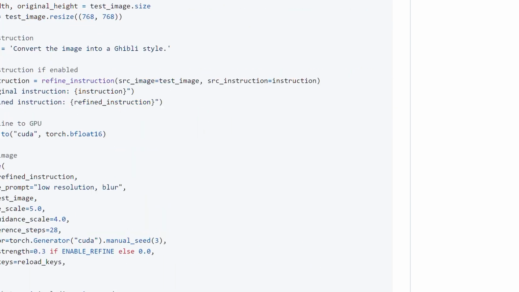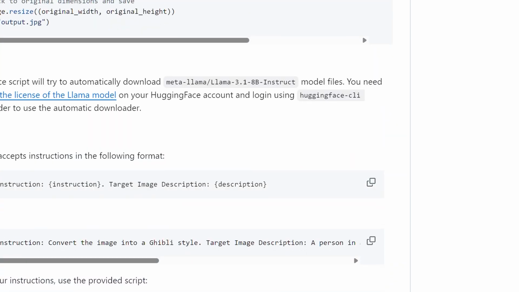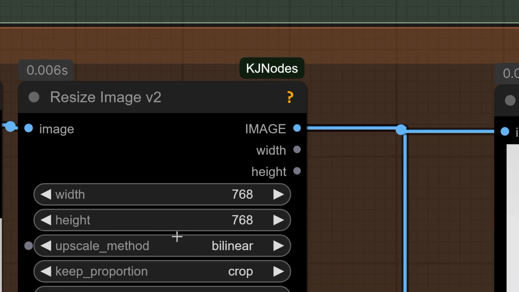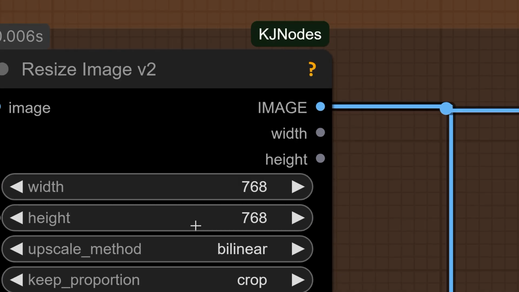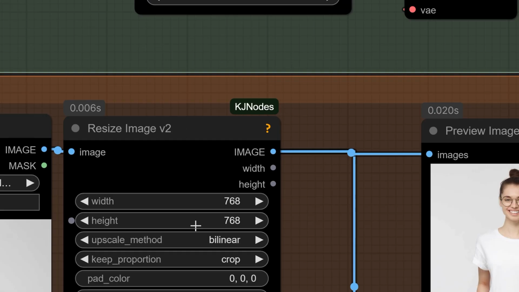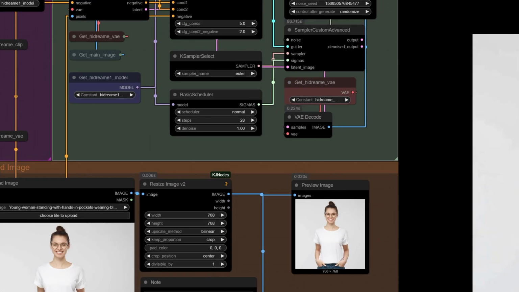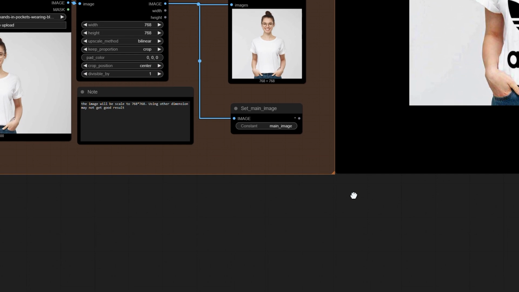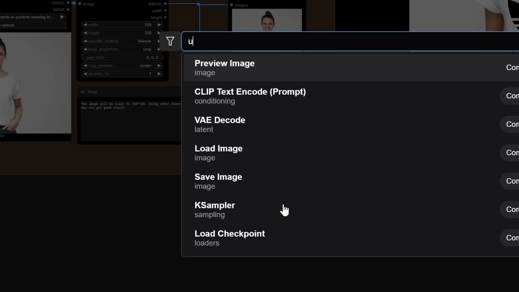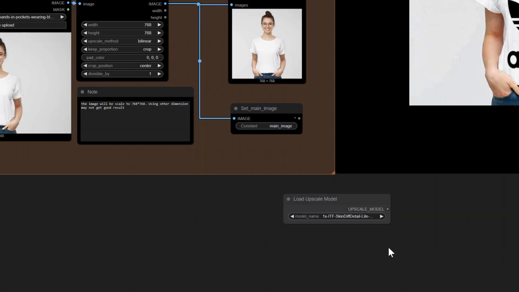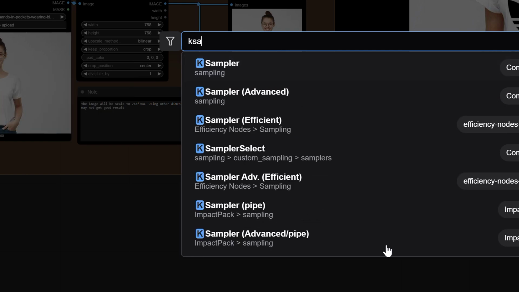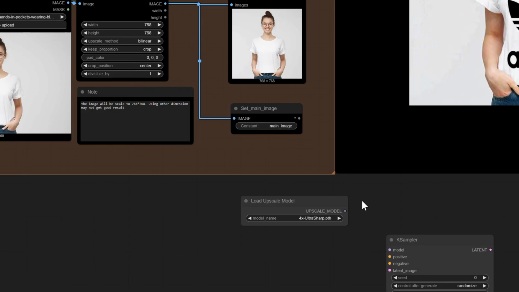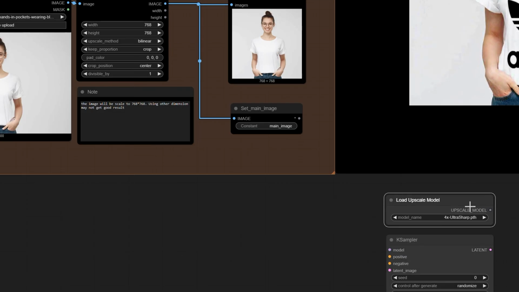Now, is it perfect? Not yet. The resolution is still limited to 768x768, which may not be enough for print or high-end design needs, but for web content, marketing assets, and rapid prototyping, it's more than enough. And because the model is quantized and lightweight, it's easier to run on modest GPUs, making high-quality AI editing more accessible to a wider audience.